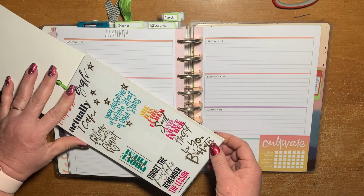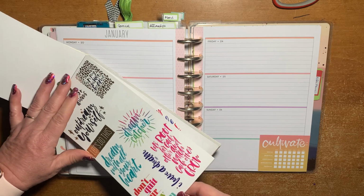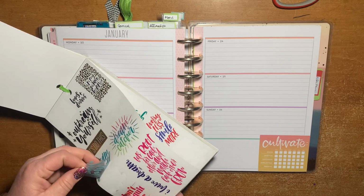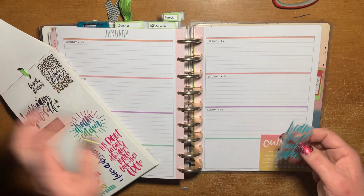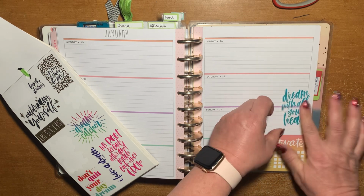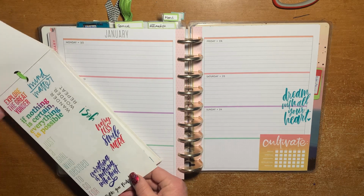This just has a lot of really cute quotes. Yeah, I like that one. You'll have to ignore the scanner. My husband is a police officer. And so I just keep it on so I know what he's up to. I know he's safe. He's okay.